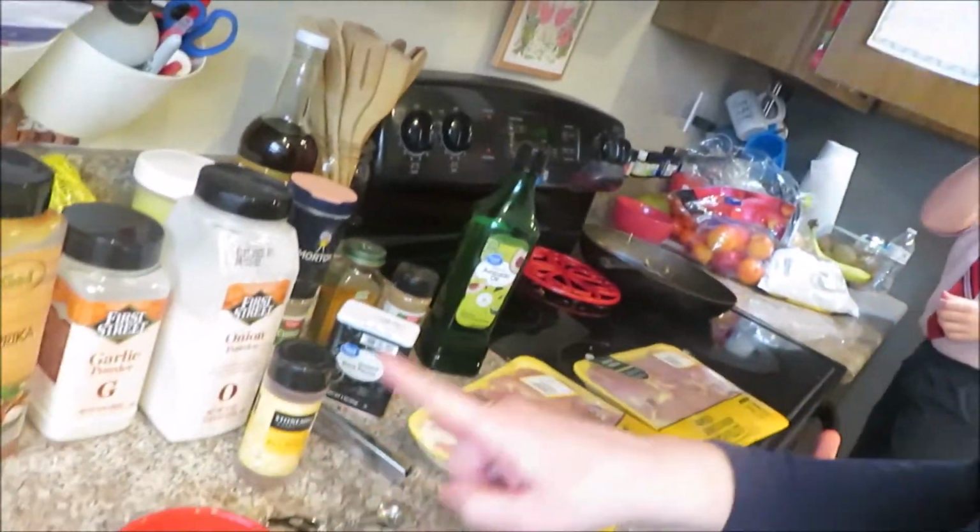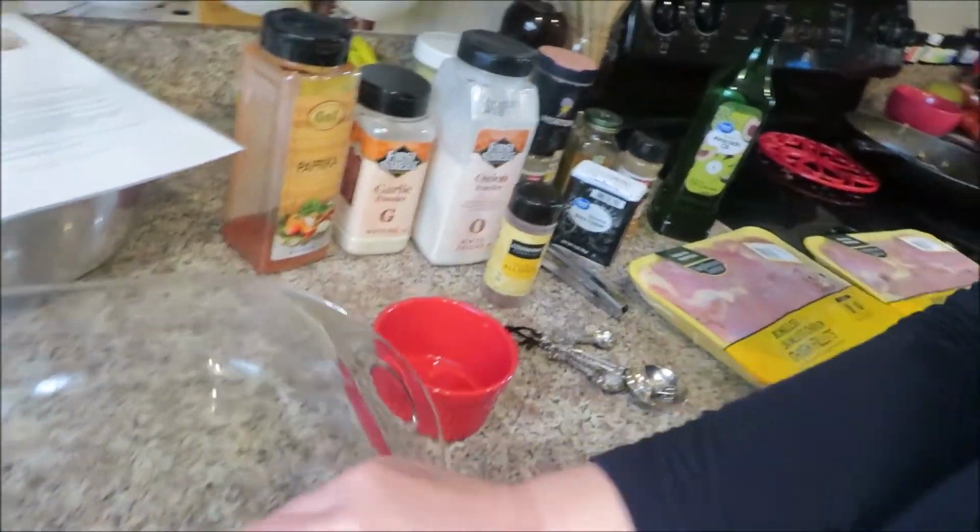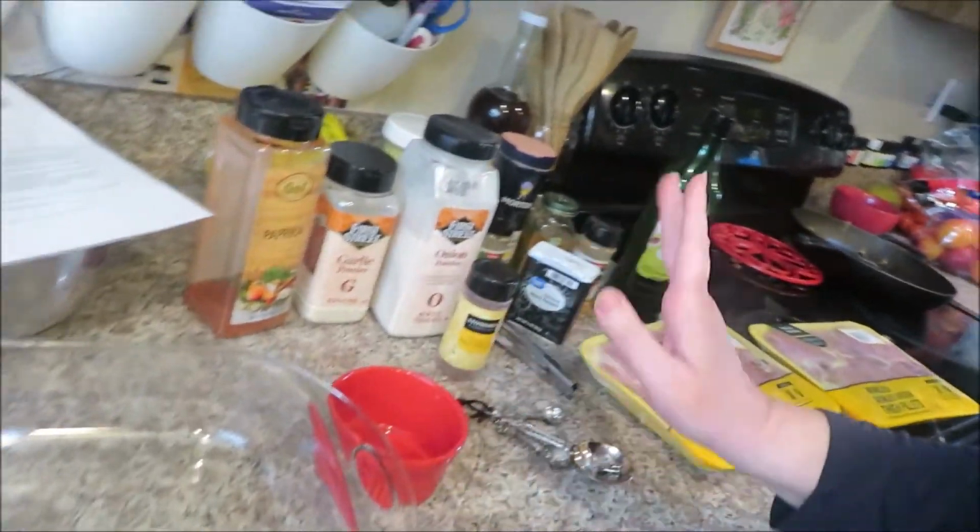So I'm going to whip this up, and I'm going to put them in this pan to marinate while we're at church, and then cook it when we get home. And then tonight I will share with you how it looks and how it tastes, because I'm really excited about chicken shawarma. I've never had shawarma of any kind, so I'm looking forward to this. So if it's a success, we will let you know. And as I mentioned, you could totally eat this on Trim Healthy Mama.